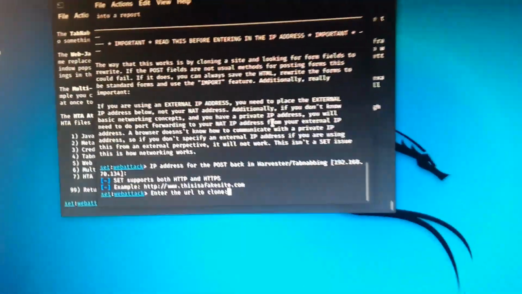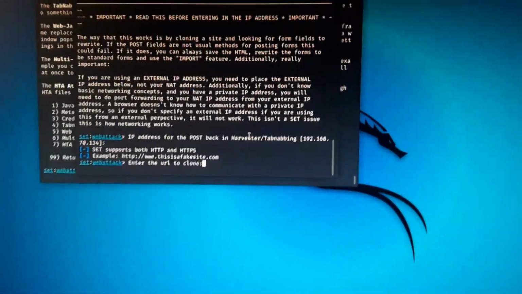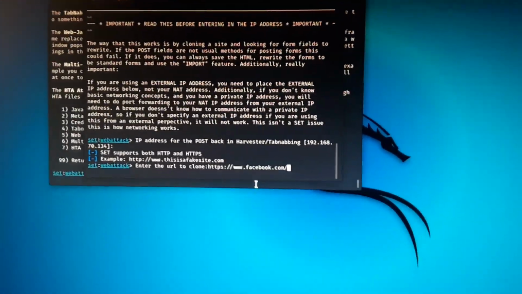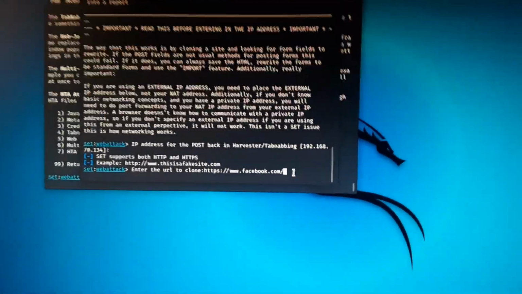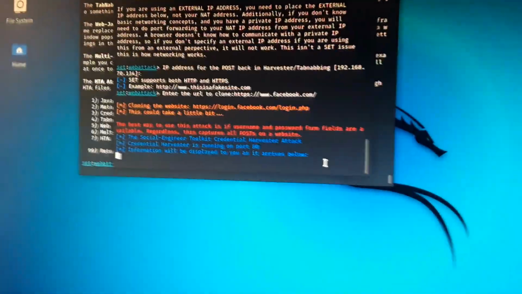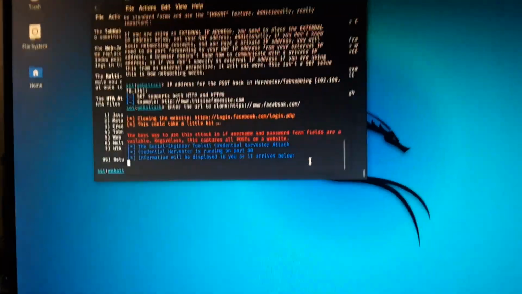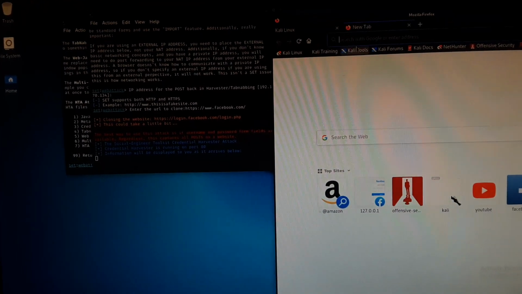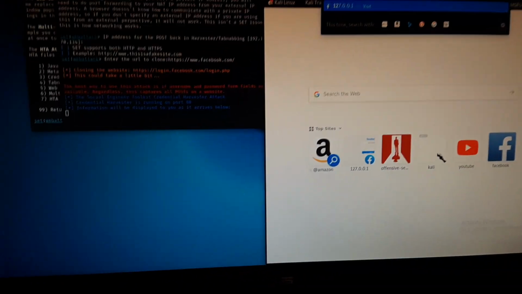Okay, so this is the fun part. This is where you get to choose what website, and it can be any website. It's not a vulnerability from the website. This is just a tool that's used. Alright, it's going to take a second. So anyway, I can now go on to my home IP, and it's going to be the same for everyone.